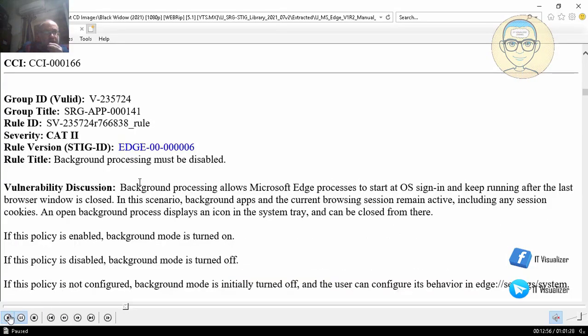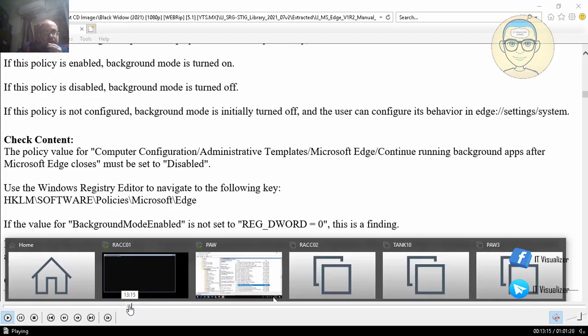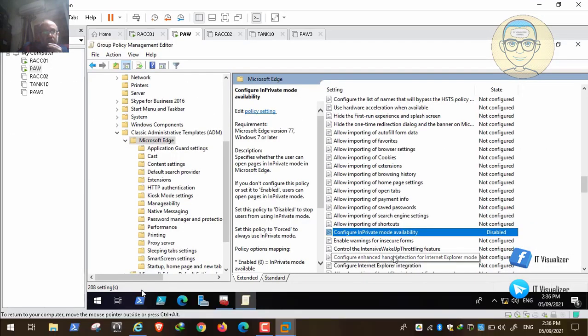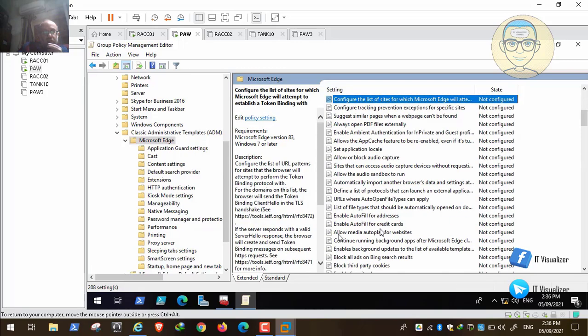I need to see where this group policy is and see the explanation on our website. So let's continue. Okay, here you go. So here we need to tell it to configure background processing. Where is background?